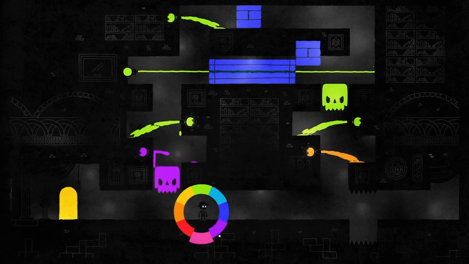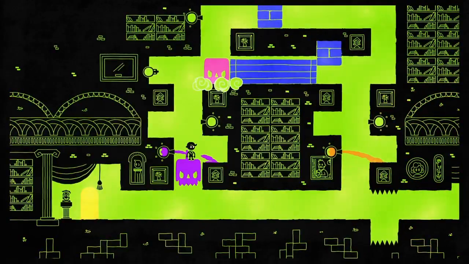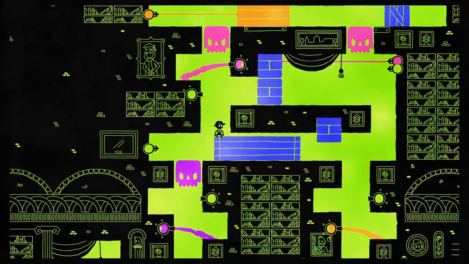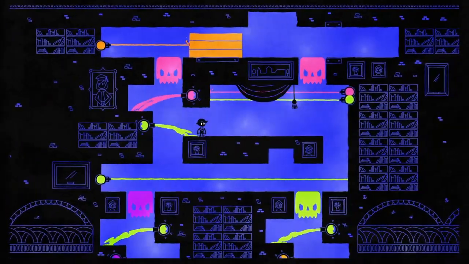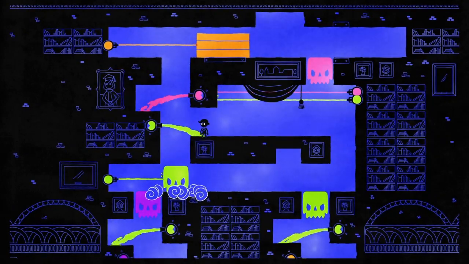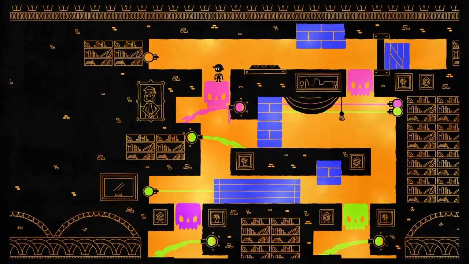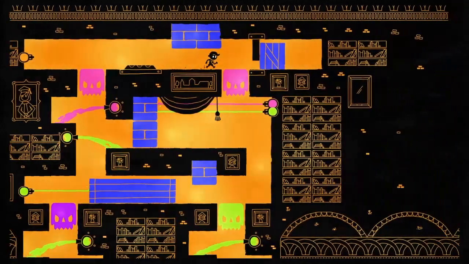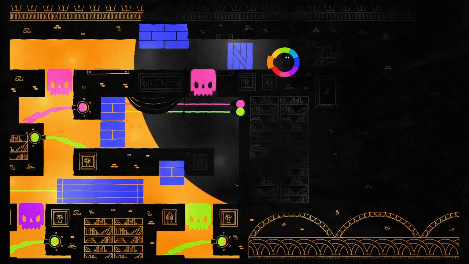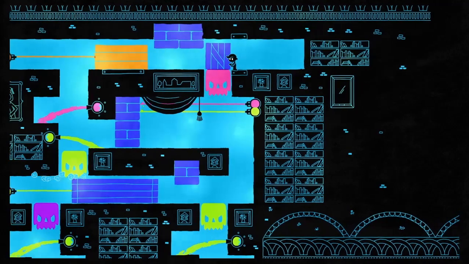Mm-hmm. You're purple yet? Perfect. Yay. Awesome. Anyways. Come on. Ooh, nice. Orange. Perfect. Shit, huh? There you go.